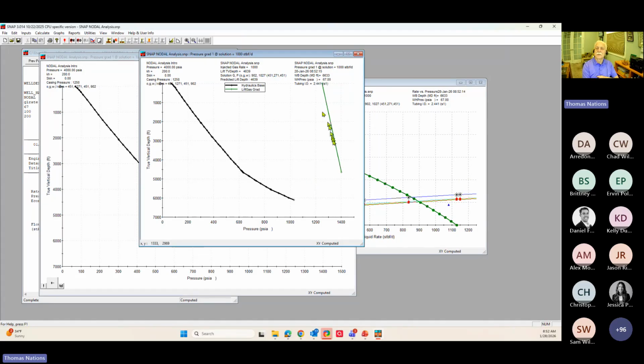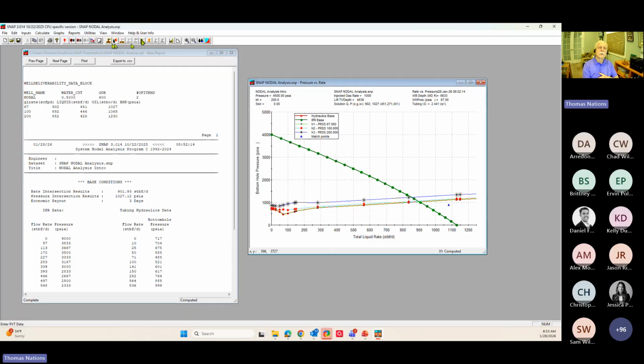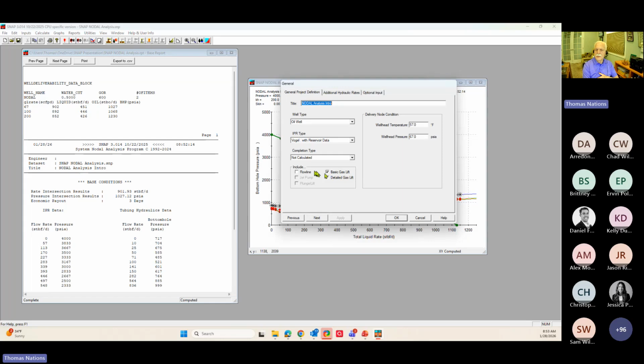So here's my gas injection pressure at 5,000 feet. It's my flowing gradient showing the inflection point right here where I'm injecting gas. So this is with lift gas and formation gas both. Below the injection point, of course, this is formation gas only. So that's what that would look like if you selected just basic gas lift.